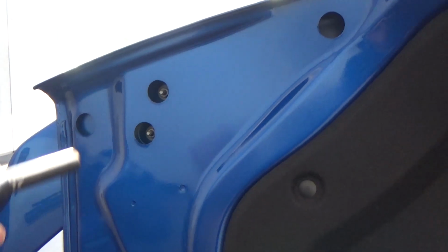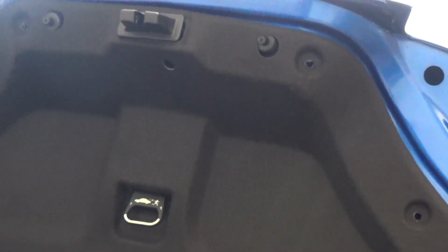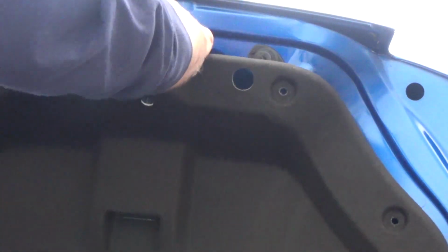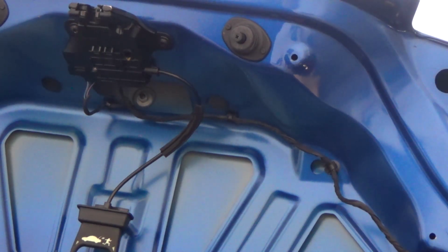Now once you get those caps off, you can see these bolts are now exposed so you can get to them. Now you want to take out your 10mm socket, make sure it's a deep well socket, and loosen up the bolts just a little bit. And once you get to this point, you see this trunk latch right here. This cover just pops right off. Just take that off, set it down, and then just take this cover off. And then once you get that off, you look right under here. There's two more bolts in there for the center part of the spoiler. You want to take those off, but not fully. And a deep socket won't fit in this one, so get a smaller one.